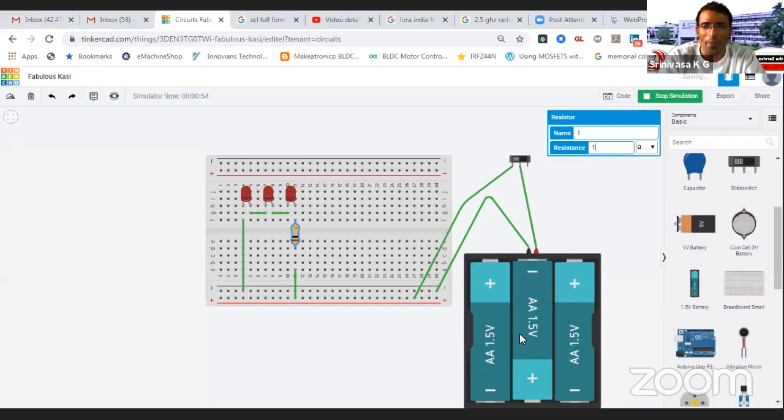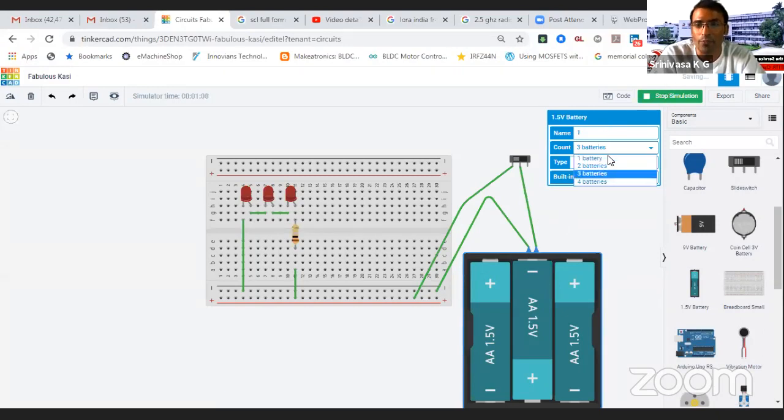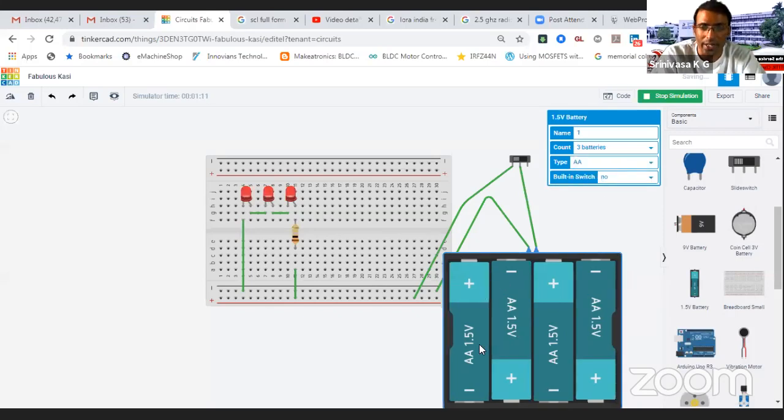So you have to make your understanding in a very simple way: if you have to glow more LEDs, then you have to provide more supply. You have to check with your formula and your calculation. For that, we have to increase the batteries. So I just did that over here. Now my battery voltage is 1.5, 3, 4.5 or 6 volt. Now my LED is working fine with a 1 ohm resistor, or even if I do not connect this resistance, my LED will work fine.